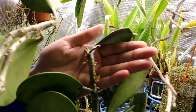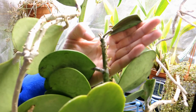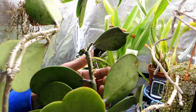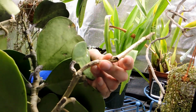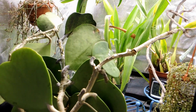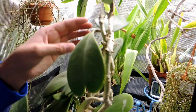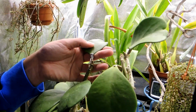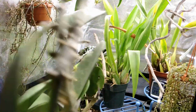I don't know whether you're able to see this, but do you see all of the aerial roots developing along the stem? That is ridiculous. I could probably start taking cuttings of this plant and have them do beautifully. There's so many cuttings. This is a dead section on the end, but so many roots are being developed. I don't see any new growth as in leaves or new growth as in peduncles. But I see a lot of development root-wise. So that's not bad. That's not bad at all.